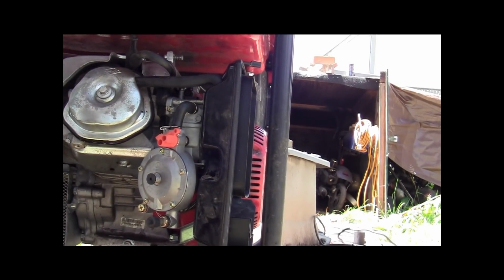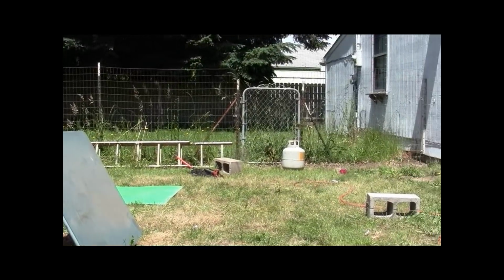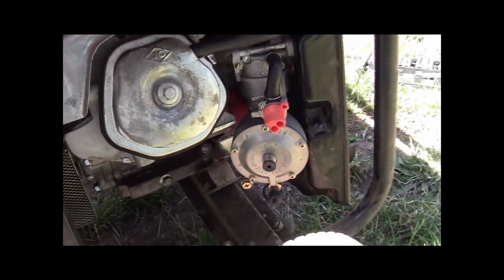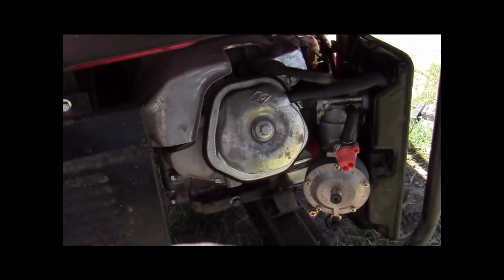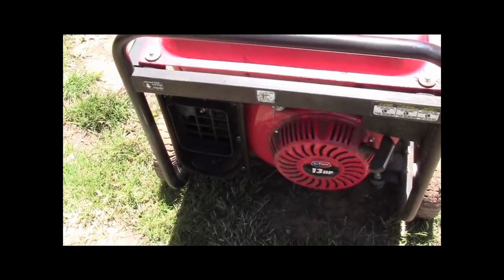That's about it, guys. All right, so that's about the end of this episode. Next time, we're gonna see if we can run this on one of those. Yep, one of them there over there, propane can. Okay. But it runs good on gasoline. We've confirmed that. It's solid on gasoline. So that's how we do a tri-fuel carburetor on a GX390. There you go, guys. And that's what the motor is here that we're working on. It's the same as a GX390. It's a 13 horsepower China clone.